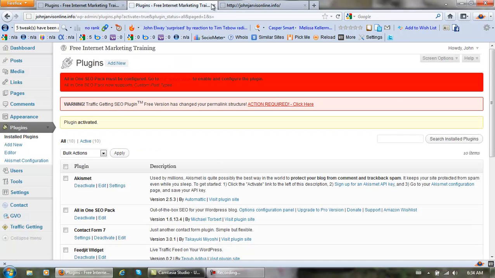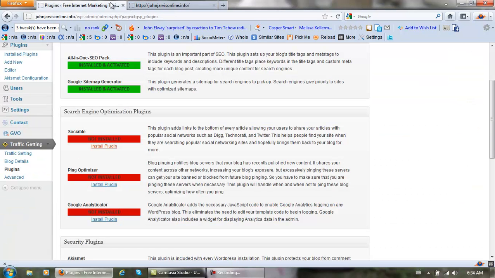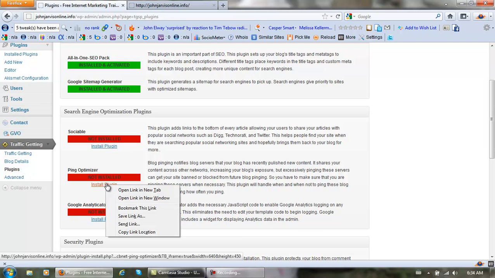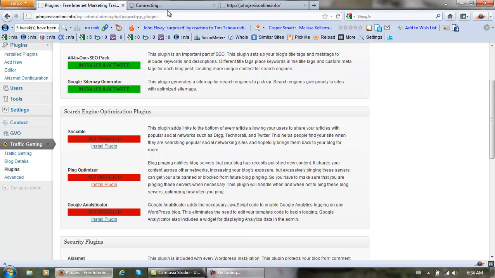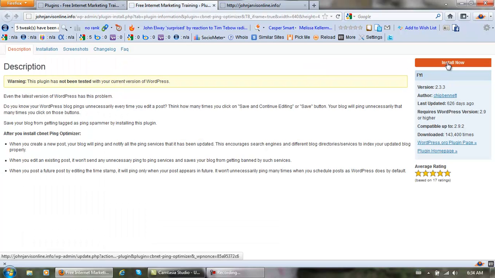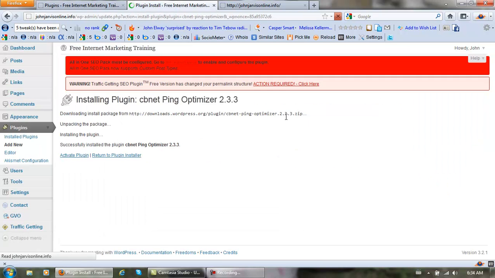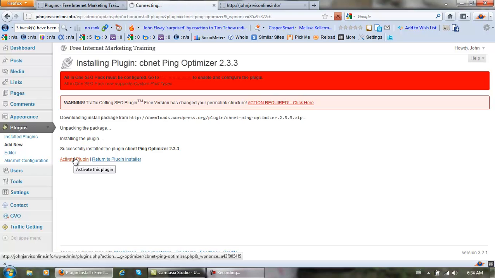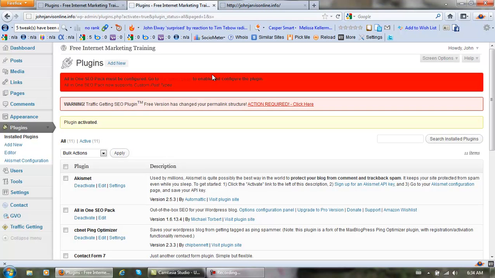Alright, get rid of this and go back to where we were. And now we know this one is installed. Right click this, open a new tab, install now, activate plugin. And now it's done.